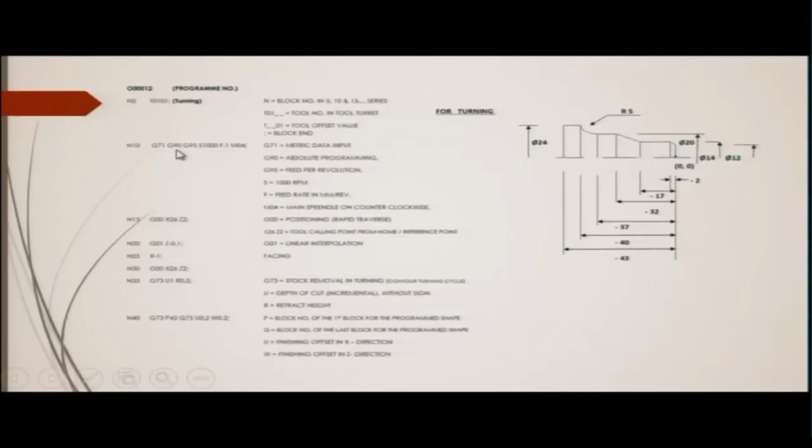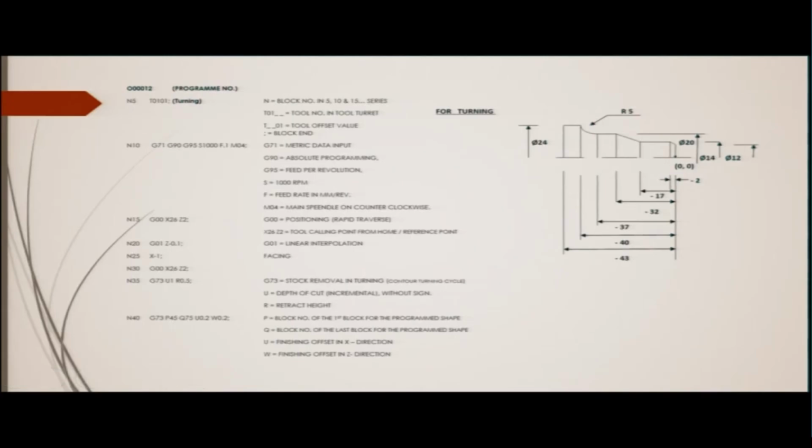Now, in the NC and the CNC machine, after the program is input, that program is read and translated by the machine control unit, MCU it is called, and the machine control unit is the brain of the machine, which will actually try to understand what, for example, G71 is or what G90 is. It is all embedded there.